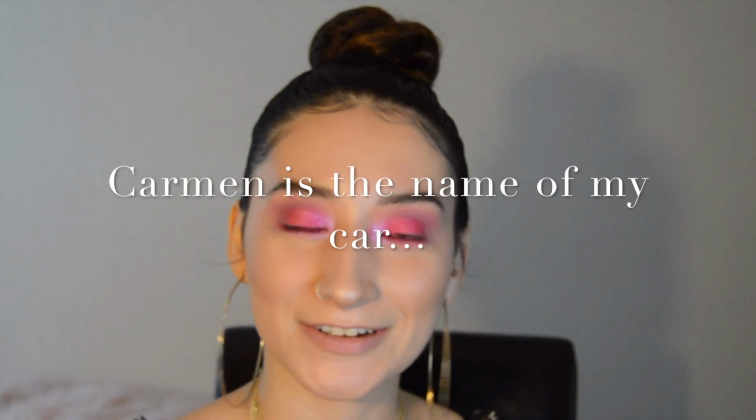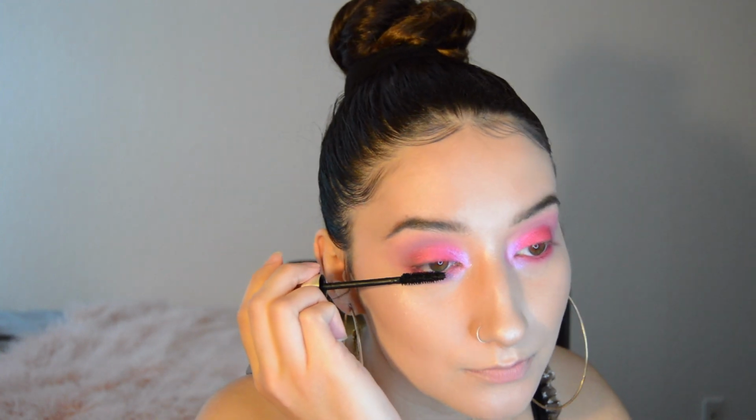I'm going to go in with mascara, so I'm taking the Waterproof Luminous Carbon Black Mascara from L'Oreal, and I'm just going to coat my top and bottom lashes. Okay, I went ahead and applied my mascara, and now I am waiting on my lashes to dry.